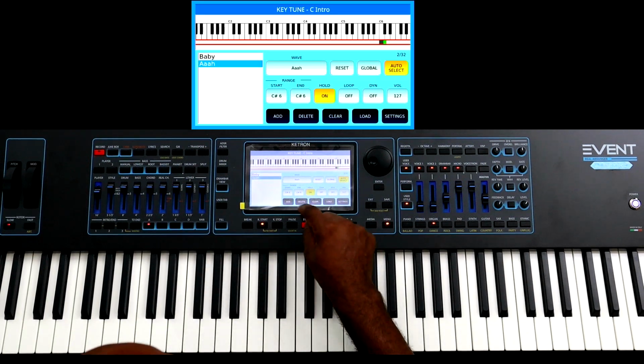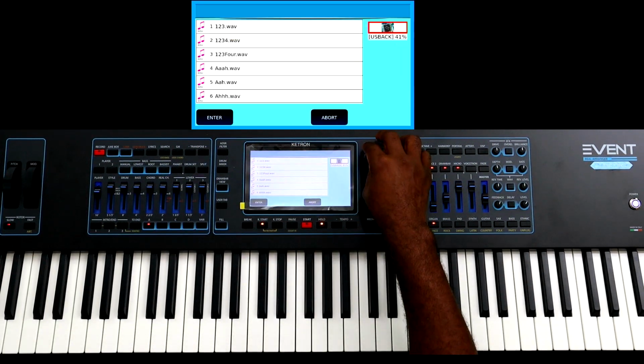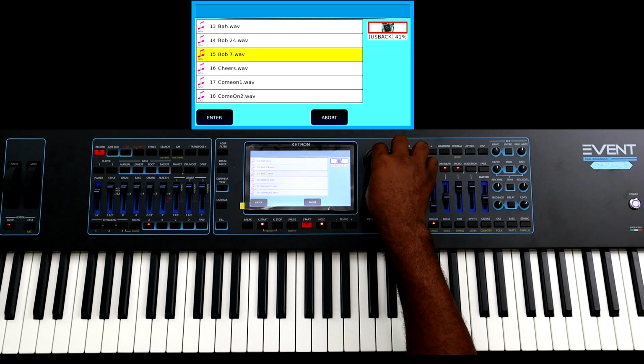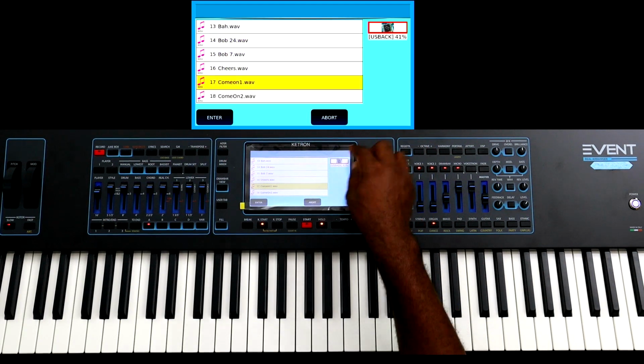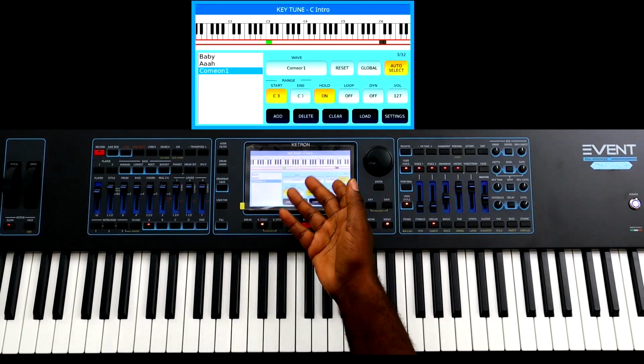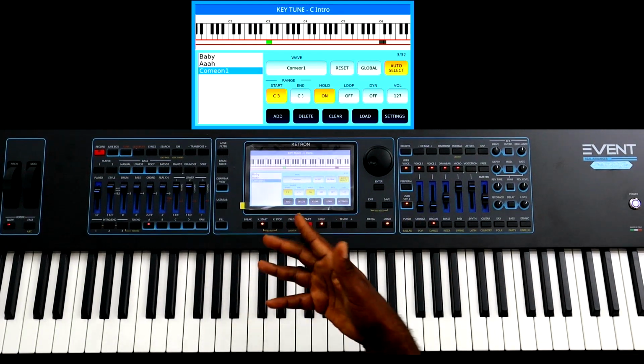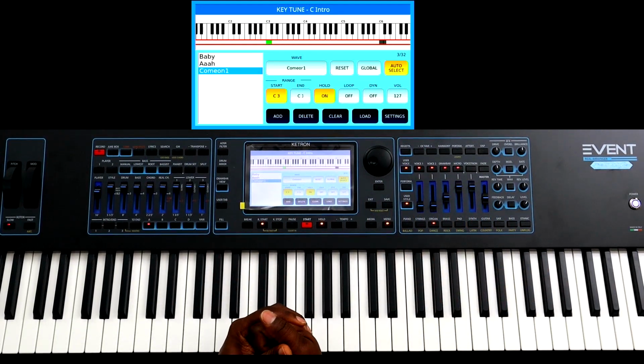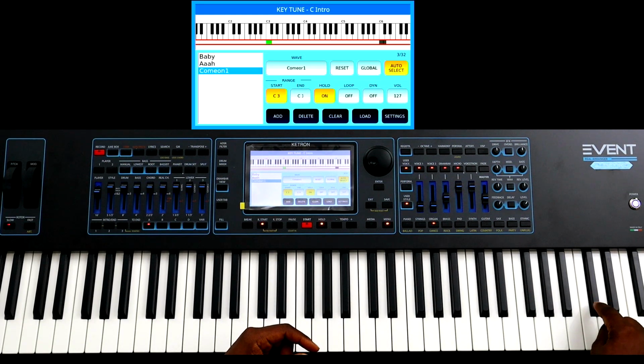So I'm going to do one more. I'm going to go here to add, and now I'm just adding effects. If you have the Pro 2 package, you have all of these files at your disposal that you can use to create your own different Keytune settings, okay? So now I did baby over here, I did aha over there. I'm going to assign this next one, come on, to this key over here. Come on. Okay. Come on. Doesn't sound bad at all, okay? So now I'm done.